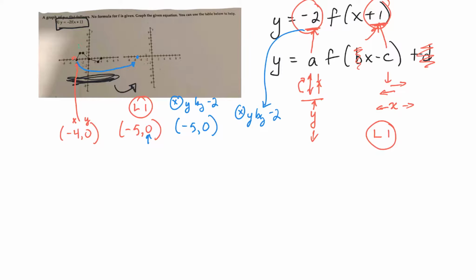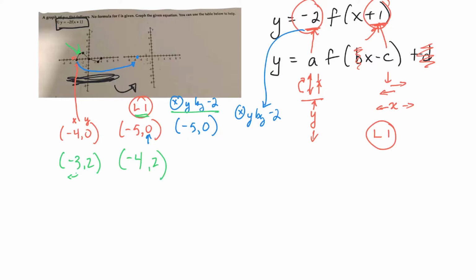So let's try that point right up there. That point is -3 and 2. That's the coordinates of that point right there. So I need to move left 1. To move left 1, I'm at -3. If I go left 1, I'll be at -4. So if I just transform the X part, I have -4 and 2.